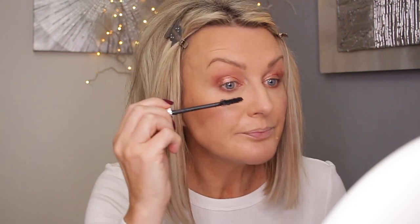Like with these ones, I can pack this mascara on and my eyelashes are still soft. I can just feel it when I'm washing my eye makeup off. This one, I have to be very careful because I don't want to ruin my lashes, because it gets a bit more crusty and gives you stiffer lashes, but it's a very good mascara. So let's do this one. I always take off the excess because you don't want too much on a first go. It is quite gloopy. Oh, there's a big gloop.